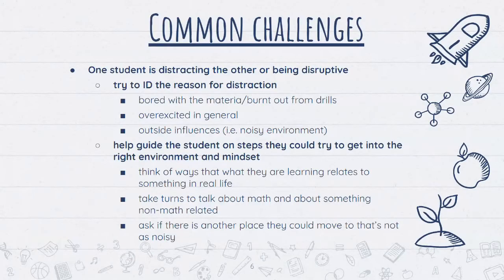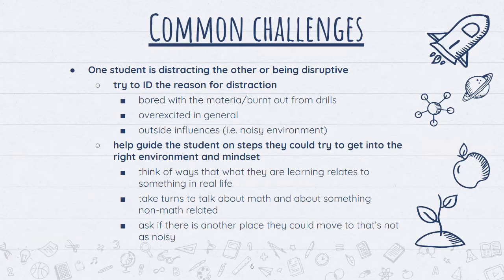Another situation that you will likely encounter is when one student is being especially distracting or disruptive. Especially with the younger students, there may be many possible reasons that math is not the priority on their mind at the time. A helpful first step to handle the situation is to try and identify the reason for distraction. It's perfectly fine to disengage from the math, to chat about their day, ask them their opinions on what they're working on, or acknowledge and reassure them that it's okay if they have a distracting environment.